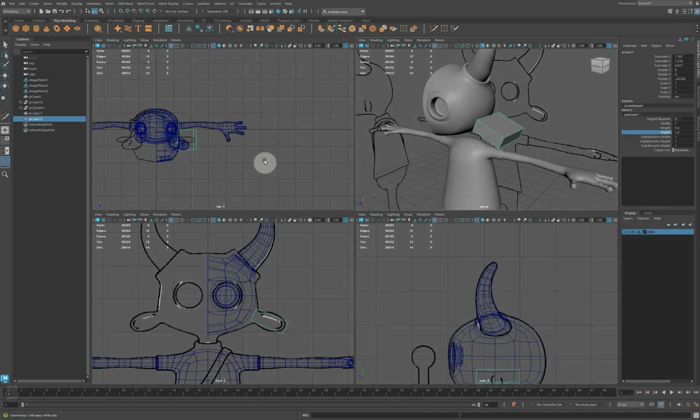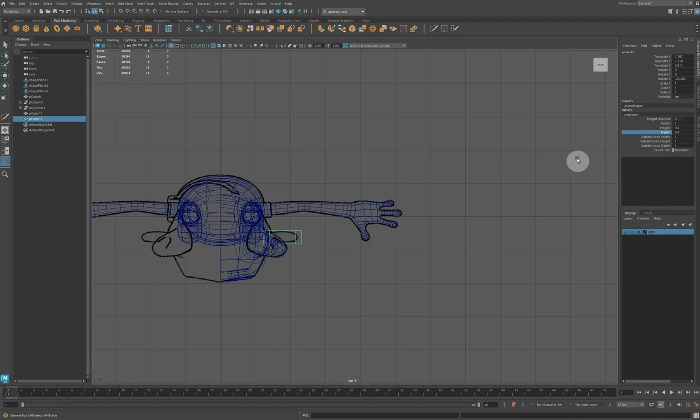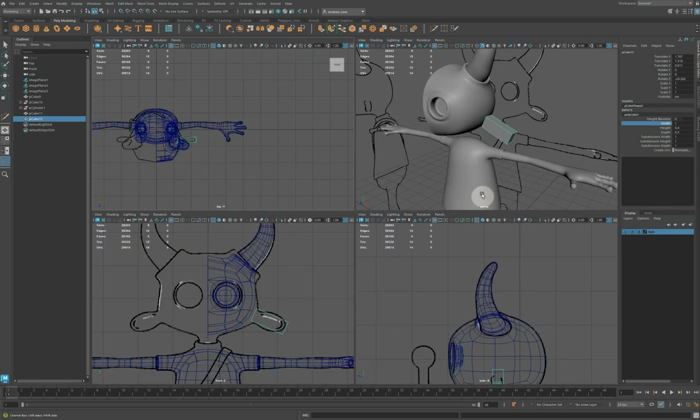So depth is that. There you go, you can see it there. That'll do. So we've done that, and then width is whatever width is, which is that one. So if we do it out there, okay, cool.